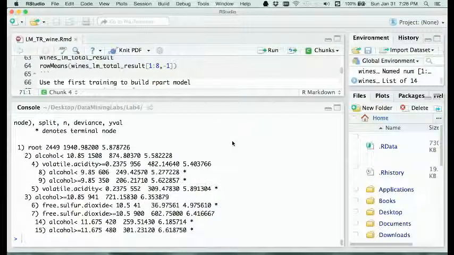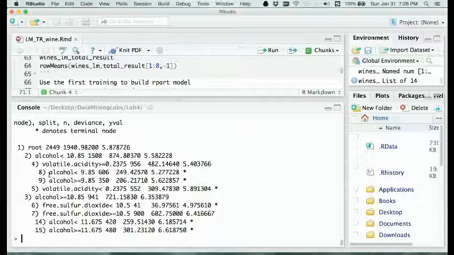So let's find a path in this regression tree. If the first split node is alcohol, so if the alcohol level is less than 10.85, we will go to another split. Well, if the volatile acidity is larger than 0.2375, we will go to a further split, which is also alcohol.